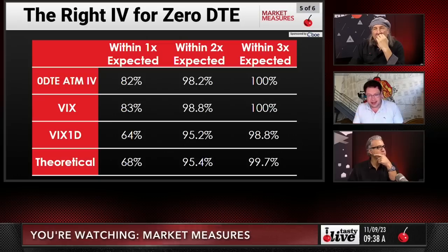But if you're looking at the IB right now in the 0 days and you're like, oh, this is trading at 20, but VIX one day is at 10, and you kind of want to dabble in this market, maybe this is a good time to do it because this is the highest chance of an overstated premium for those 0DTs. So that's how you would use it.